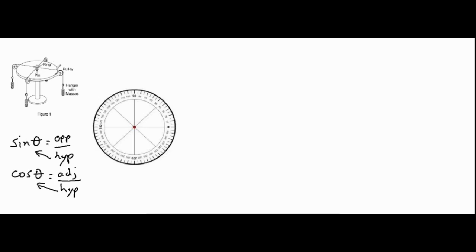Now each of these strings has a force of tension, and that force of tension is the same as the force of gravity pulling down by those masses. The pulley is basically just there to redirect the force. Let's take a look at an example.